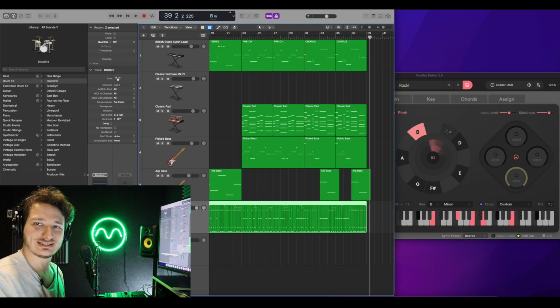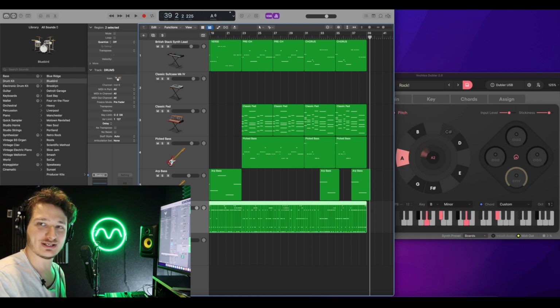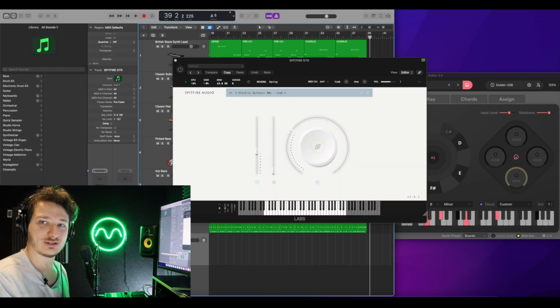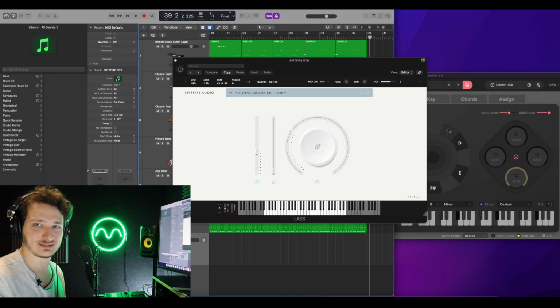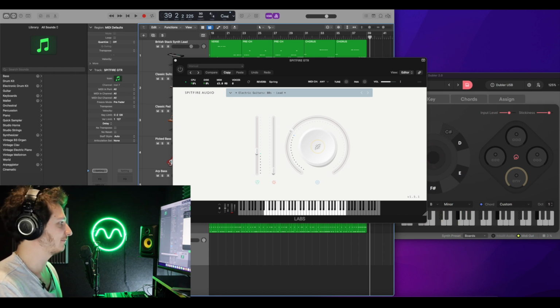Now we'll add one last guitar part, trying to maybe emulate a guitar solo. But again, this is really hard with ready guitar MIDI instruments unless you add some really good effects. We're going to use a Spitfire Audio Labs instrument. Labs is Spitfire Audio's free plugin, and there are tons and tons of libraries you can download for free, lots of instruments. Be sure to check it out. We've left a link in the description as well. And here's how the guitar sounds like dry without any effects.